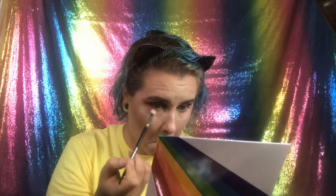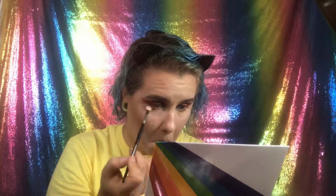I don't think I want to do a whole rainbow underneath. I thought I did, but I'm thinking red to tie in that big wing we have. So I took the shade Pride and now I'm taking the shade Life and I'm focusing it right out here. You'll see. Alright, I'm going to go back in with Pride and just blow this out a little bit more.